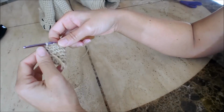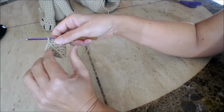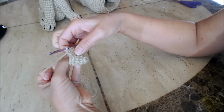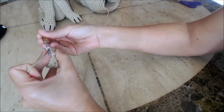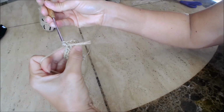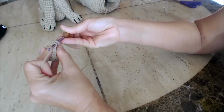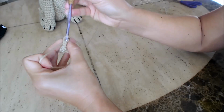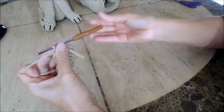So we just finished the 1 single chain in 1 stitch and then 2 single chains in the next stitch. Go ahead and take your yarn marker and move it up. Now we're going to do 5 rows of 1 single chain in every stitch. So in the next stitch, you just do 1 single chain, and then in every stitch all the way around you're going to do 1 single chain in every stitch, and do that for 5 rows, and then come back and I'll show you what to do next.